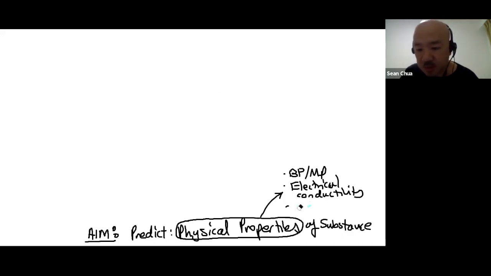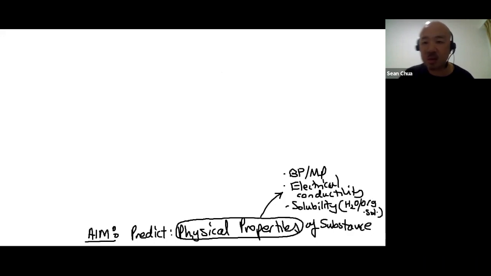My pen is a bit blunt already, I've been writing a lot. I need to get a new one. A couple of you are typing out, very good. Solubility. So you must start with the end in mind, else you're just blindly reading your notes without understanding what you're doing. For solubility, there are two types: solubility in water as well as solubility in organic solvent. So this is what you want.